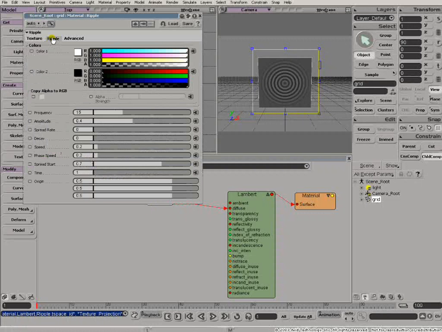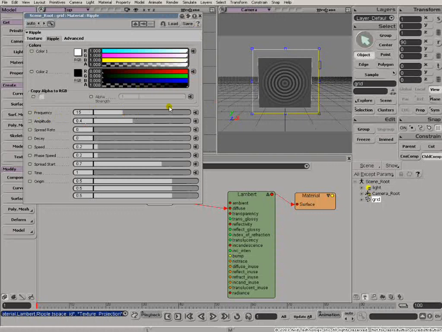Not that it's particularly relevant to noise texturing, but I'm going to go through just a few of the ripple parameters, so that we can be clear about what we're doing with the noise nodes when we start distorting some of these parameters. If you want to see what the rest of them do, have a look under the question mark here, there's a fairly good explanation there, or look through the documentation.